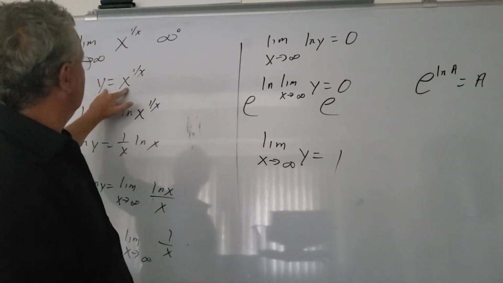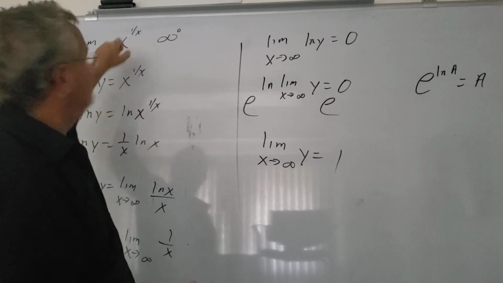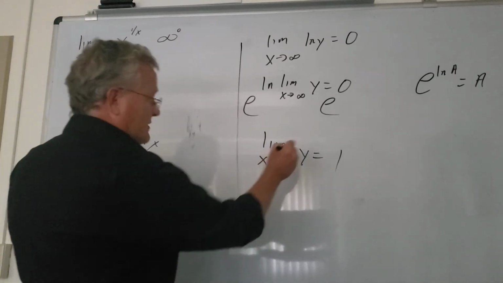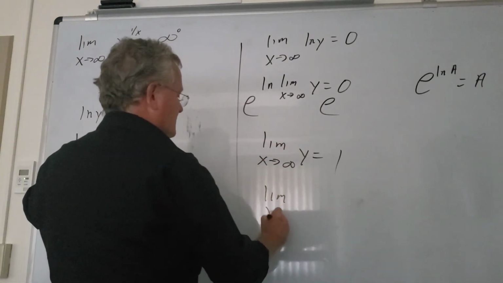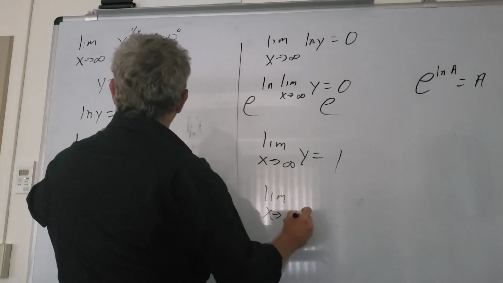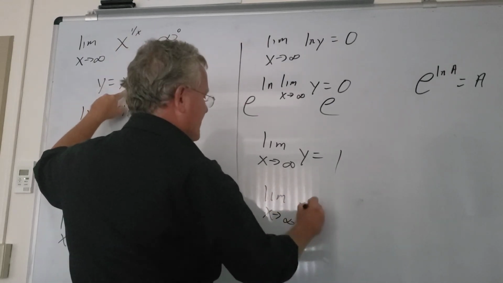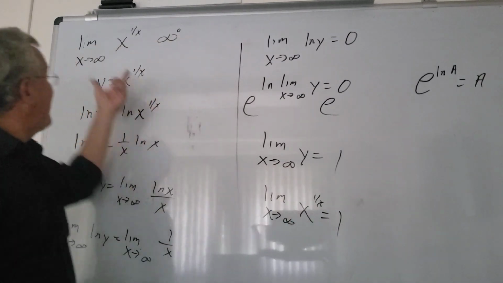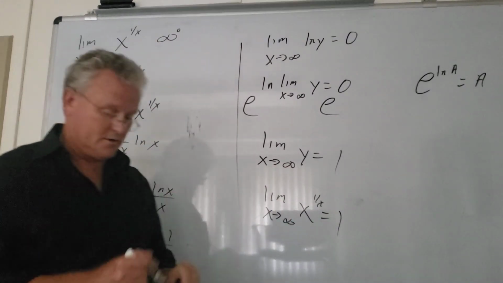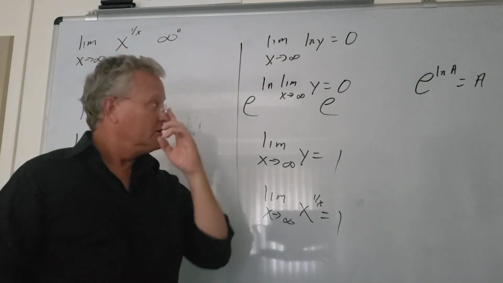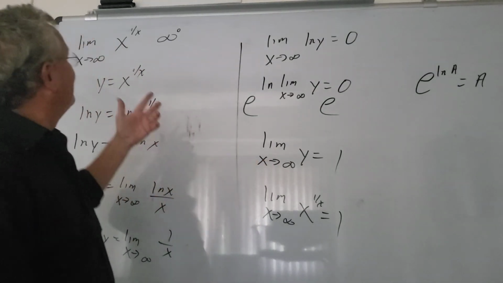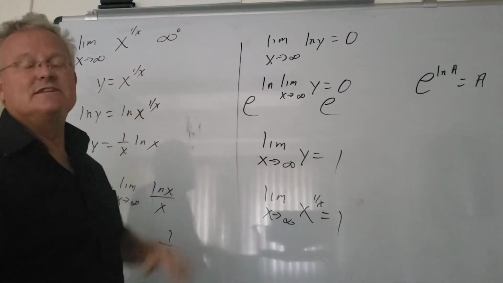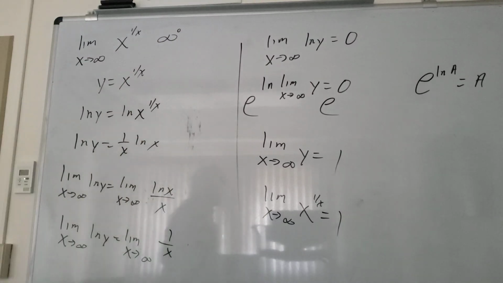Well, now the last step is just go back and plug in what is y. That's what we did at the beginning. Y is the function that we're taking the limit of, so I just substitute it. So the limit as x goes to infinity of y is x to the 1 over x. Well, as we found, that limit is equal to 1. So that's the procedure of doing these limits in these indeterminate forms, such as infinity to 0.